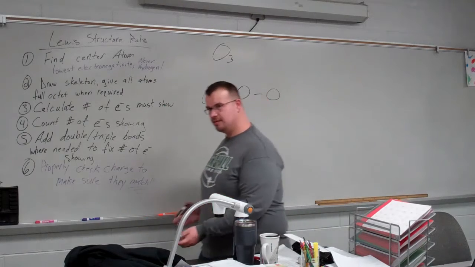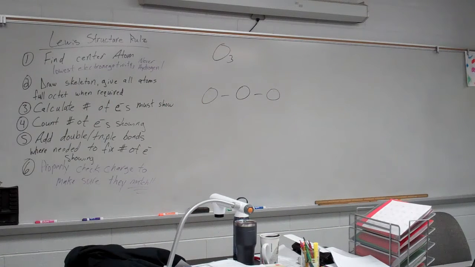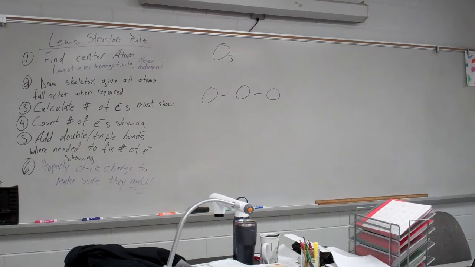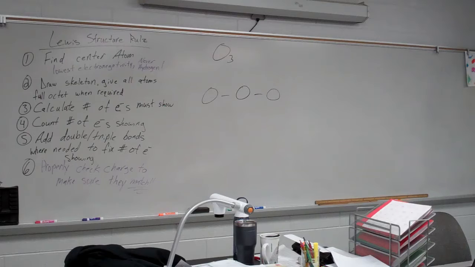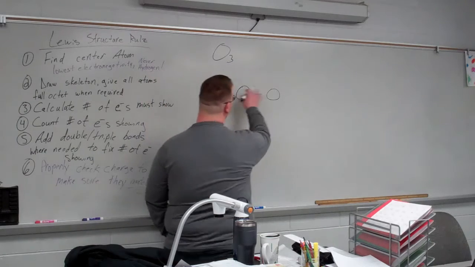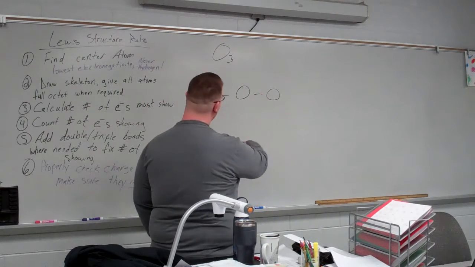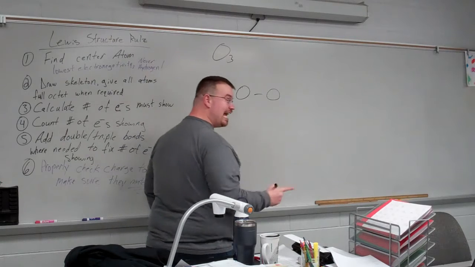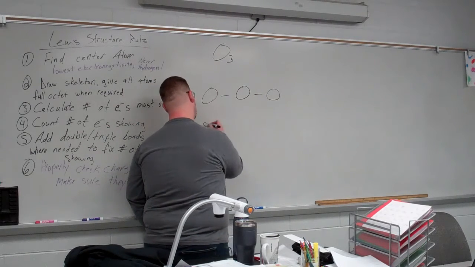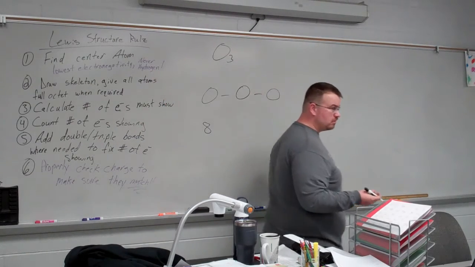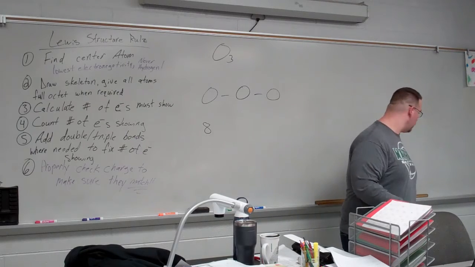So in this case, let me get the periodic table up here. How many valence electrons does oxygen have? That's what we're all concerned with in these 3 oxygens and how many they have. So we're going to start with this one. Okay, we're going to start with left. We'll go left to right. So this oxygen wants 8 valence electrons. Does oxygen break the octet rule? No.